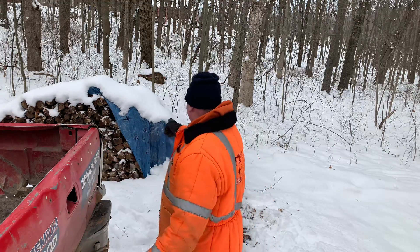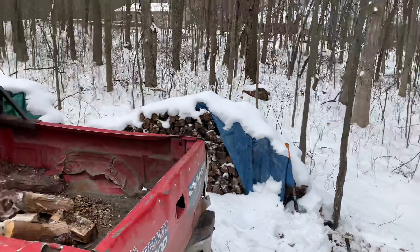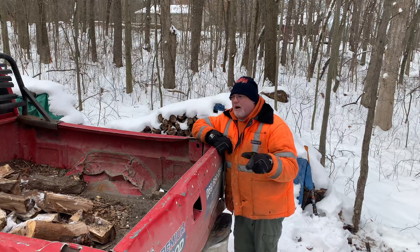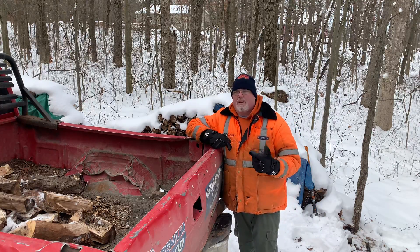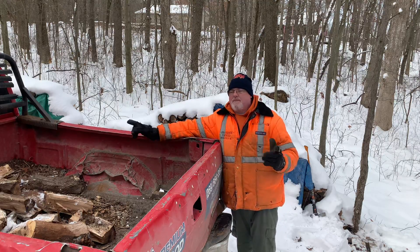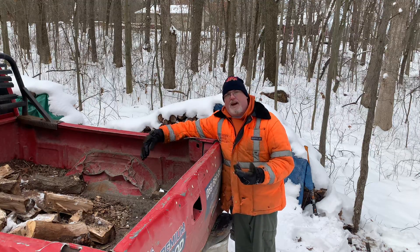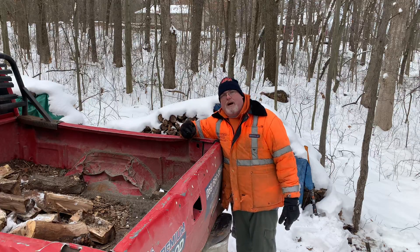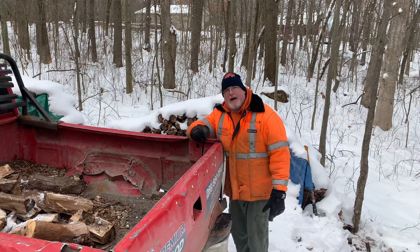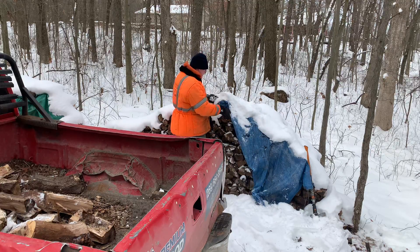I'm going to give you some bonus footage — I'm not going to make you watch me load this whole load. I'm thinking about doing a live stream tomorrow. My corporate customers are carrying me: a campground just ordered two oversized truckloads for Friday, so I'm going to split one tomorrow and see how fast I can do it — I think I can do it in about a half hour. We're supposed to have a snowstorm so I'll be out in the snow splitting. Most likely I'll be doing that on my other channel, Joe's Firewood Videos — the stolen channel I got back on October 24th. I don't normally tarp wood, but during winter out here I do; it makes it a little easier to get to.